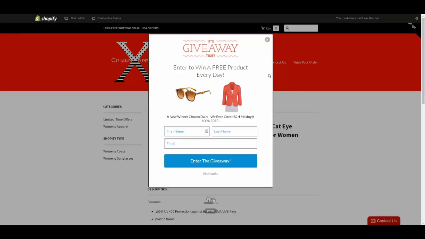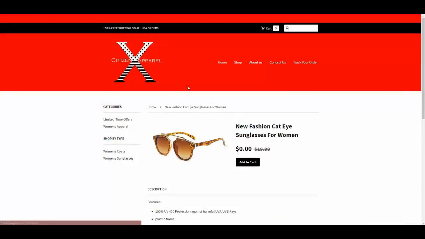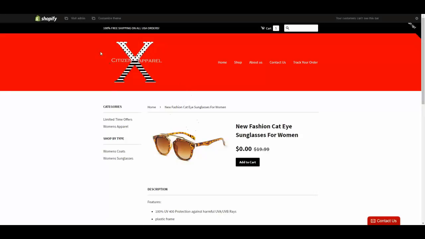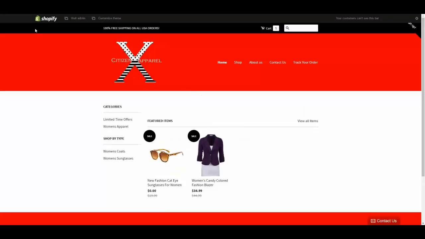So you never use those. What we use are soft pop-ups, okay? And it's an exit intent, so anytime the user moves the mouse up towards the top of the screen, it'll trigger this pop-up. So if I close this and refresh the page, and I try to leave, it'll pop up again. But it doesn't stop me from leaving. I can just hit the back button, and I can still leave, okay? So those are the type of pop-ups we use.